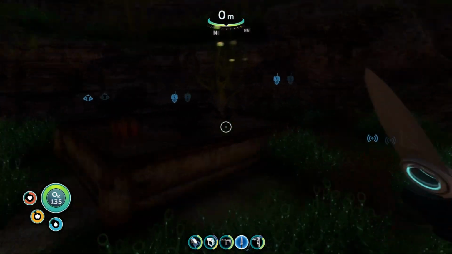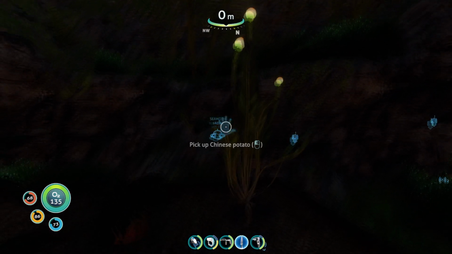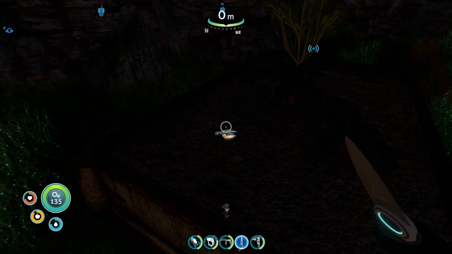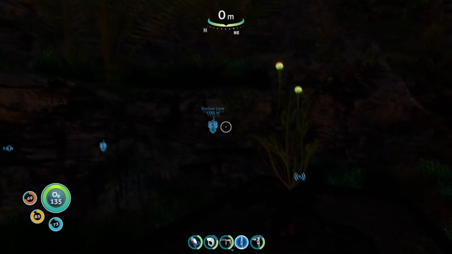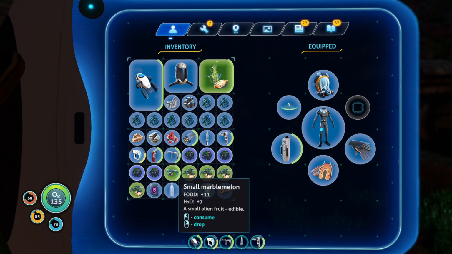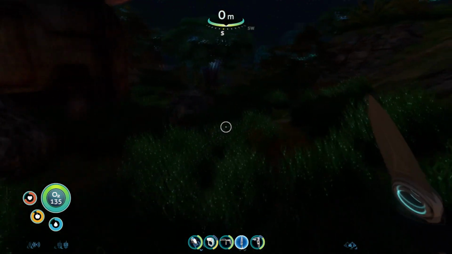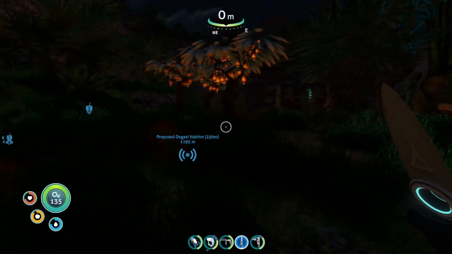There we go. Chinese potato, I assume we can plant just that. Might need to use a knife to get a sample, doesn't look like it. Okay. And that's probably what I need to plant those. Hopefully. Yeah, sample is different than food. I can eat this. I can plant those? Maybe? I think that's how that works. Worst case, we can come back. But those seem like the major food items.